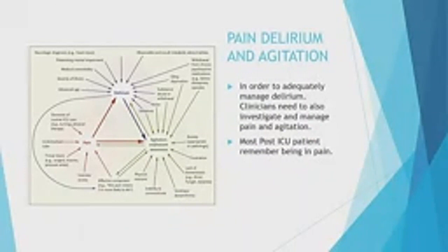It's always important to understand the relationship between delirium, pain, and agitation. This is another busy slide, but as you can see, it depicts things that cause pain, delirium, agitation, and they all kind of feed into each other. In order to adequately manage delirium, clinicians need to also investigate and manage pain and agitation.